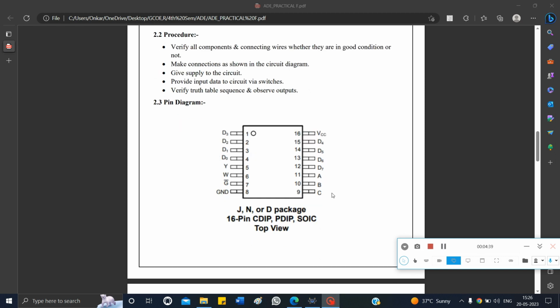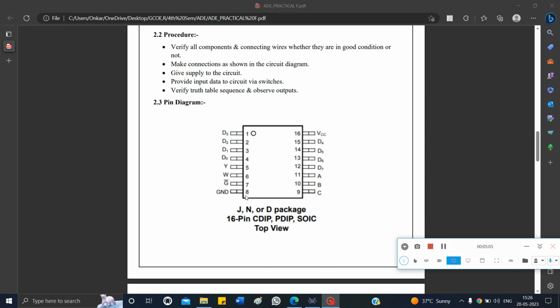So let's see the pin diagram. In this pin diagram, the first pin is D3, meaning input 3. The second pin is input 2. The third pin is input 1. The fourth pin is input 0. At pin 5 we get the output, and at pin 6 we get the inversion of the output. At pin number 7 we have to apply the active low signal, that is the enable signal of this IC.